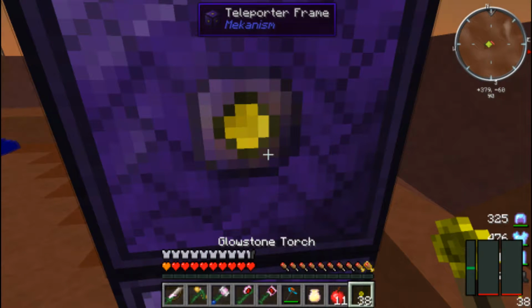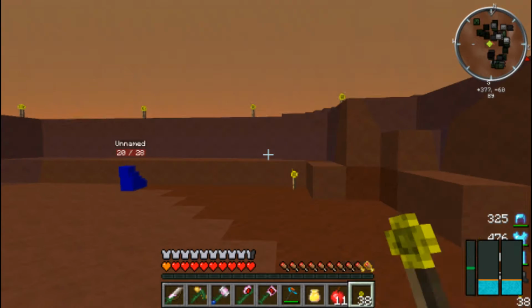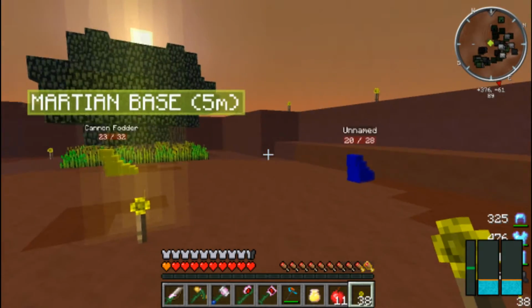Cohagen, give air to Mars! Sorry, guys. I can't help it. Get your ass to Mars. I can't help it, guys. Oh, I forgot all about Cannon Fodder and his nameless brother. Or buddy.